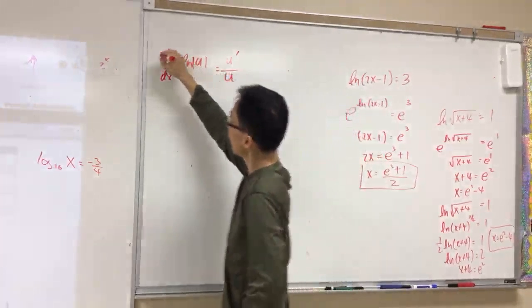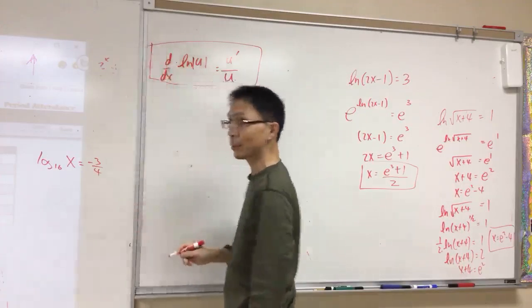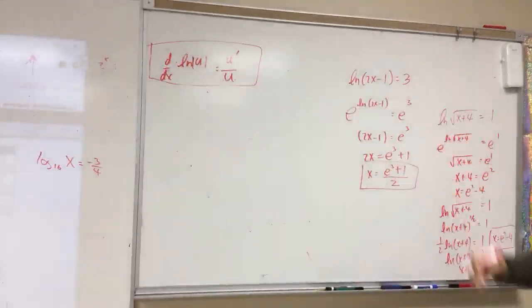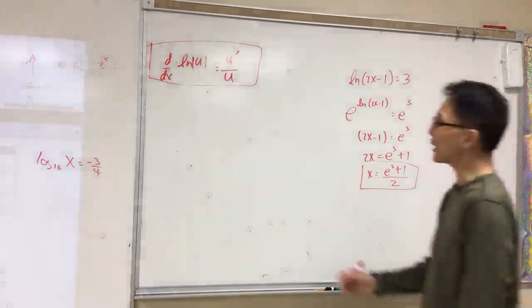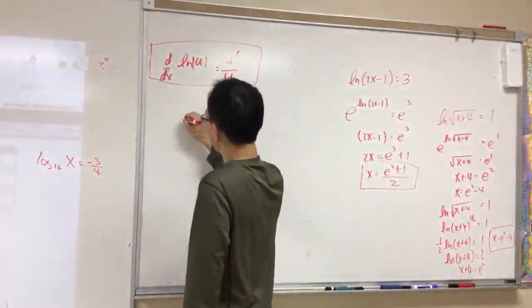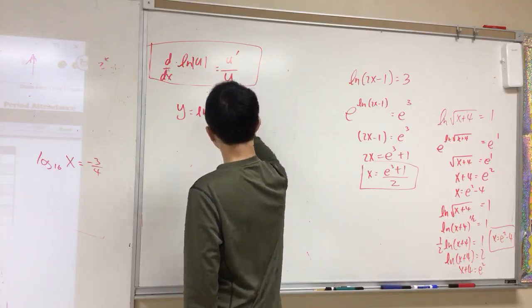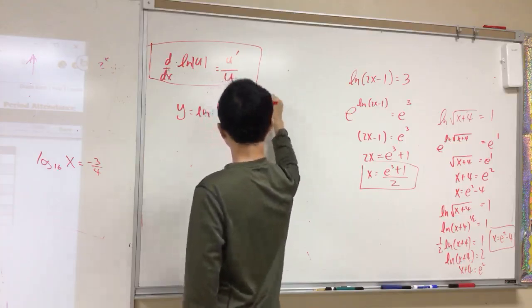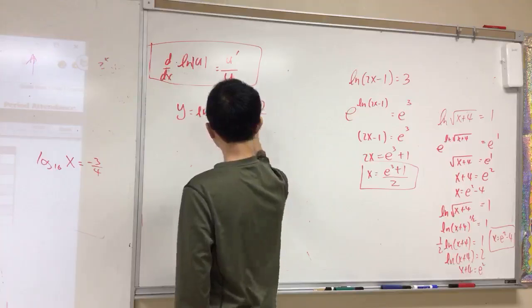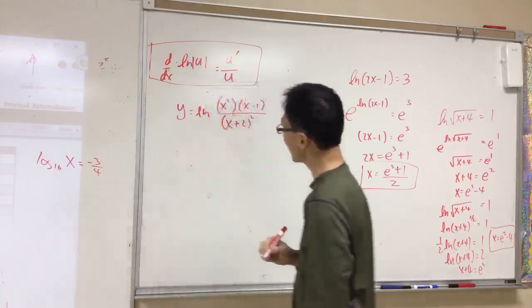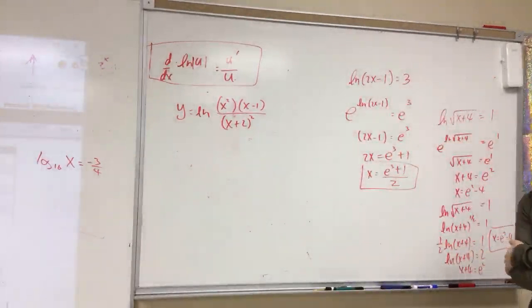So this is the only thing you need to know for the calculus part. Pre-calc, there's like 20 different rules, right? But for calculus, it's super easy. Then you say, okay, u prime over u. What does that mean? Well, that means this. y equals natural log of x squared times x minus 1 over x plus 2 squared, like this. You say, let's take a derivative of this. And you say, well, I don't know. There's a chain rule, product rule, and then there is a natural log.